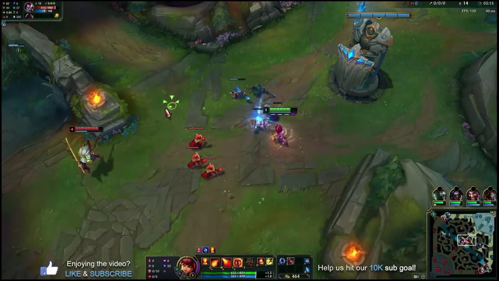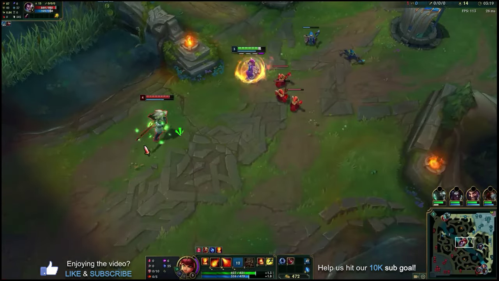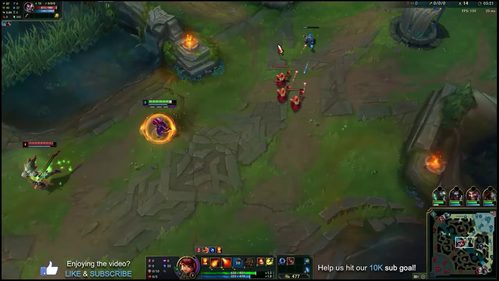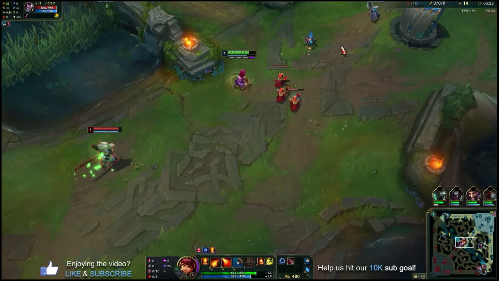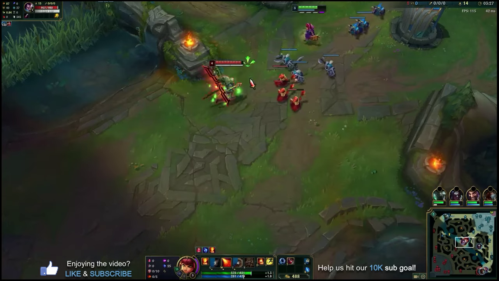And this could be a good little trade here if he doesn't respect us. Looks like he is going to. Okay, for some reason the move speed I got off my E isn't even enough to catch this guy. Yeah, and his wind wall's back up now.